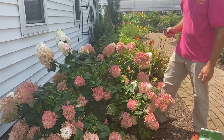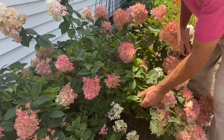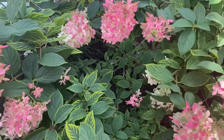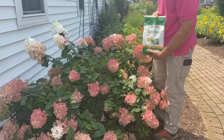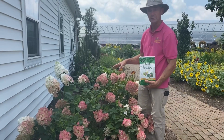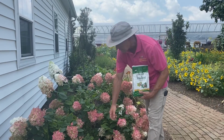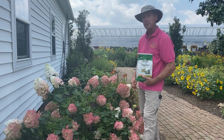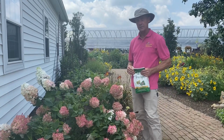One thing about these that sometimes we have a little problem with is you can see some of the yellow leaves here. They do get some iron deficiencies because our pH is kind of high around here. What I've done in the past is I've used Iron-tone. It's a fertilizer to add some iron to the soil. This one was really yellow last year actually, and we put some of this around it and it was green, and I just noticed that I was getting some chlorosis in the leaves. So we'll get a little bit more iron. We'll just follow the directions here and scrape it into the ground a little bit, and it will definitely green up and look great. So that's kind of the lowdown on some of our common hydrangeas we grow around here.